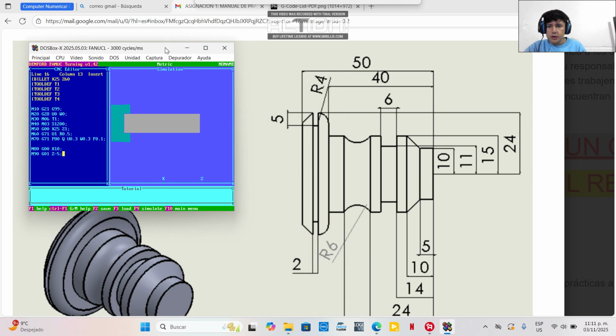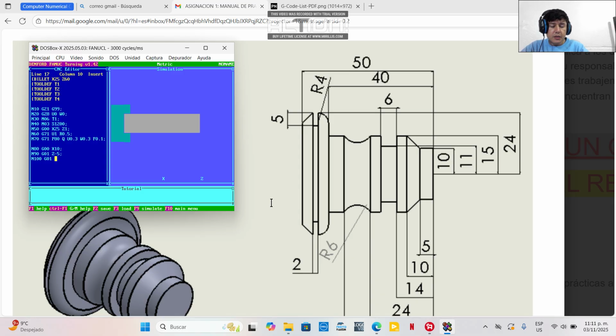Here we can see the piece, the measures, and the code. And the next line is gonna be the 100. That is, here we're gonna do the code, and that is G01.